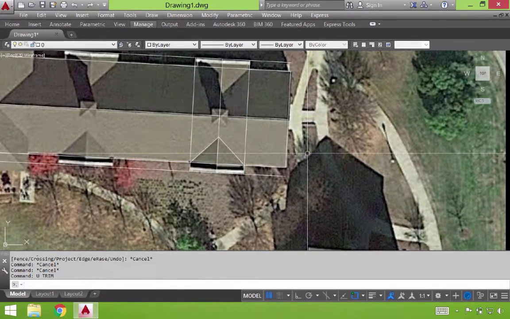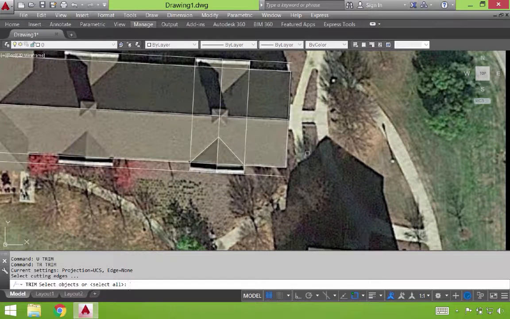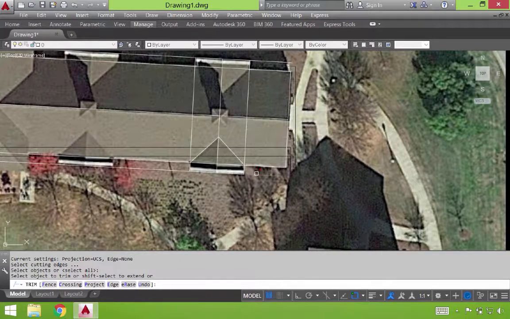Now, I'll undo that command and talk about another way to use the trim tool, which is a little more, as I like to call it, reckless, but it becomes very helpful when you want to do something very quick. And that's simply to hit TR for trim. Instead of selecting any objects, or as I call them, any blades in the scene, you'll simply hit spacebar again. When this happens, it actually makes everything a blade in the scene.